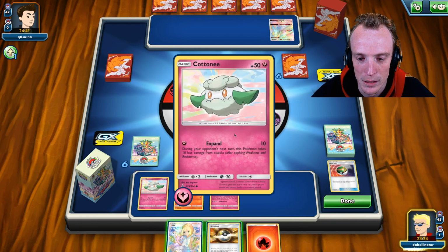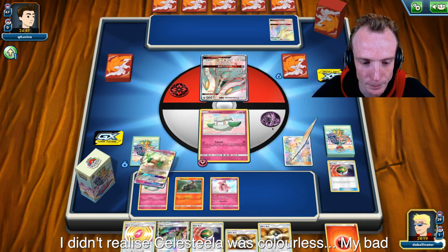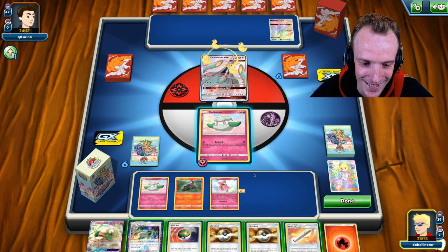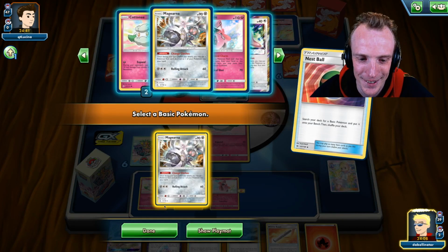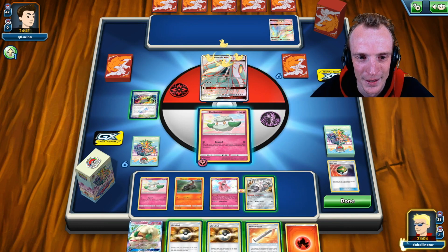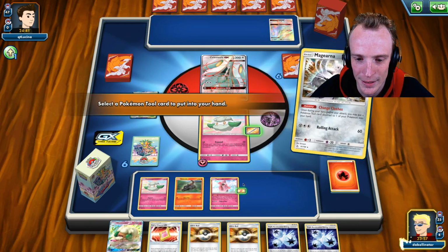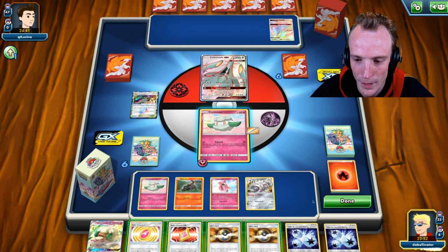You are hitting my weakness. That's a bit of a shame. You could well and truly go down here. So what we're going to do is confuse you to make that a little bit harder. We're going to go and get ourselves you down. And then Heat Factory. Go and get some more cards to play with. Get a Wishful Baton down. We'll go and get that back from you. And yeah, we're done.